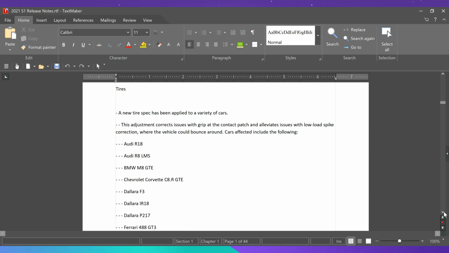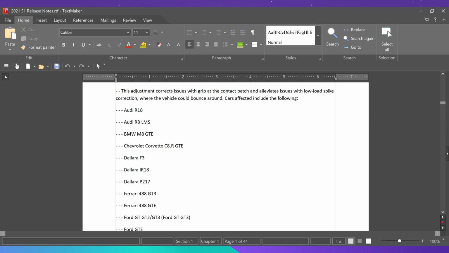Now, one of the very big things, tires. A new tire spec has been applied. So in my mind, you might as well just call this new tire model number 8. So reading this statement, and I'm going to read it for those who have visual impairment. This adjustment corrects issues with grip at the contact patch and alleviates issues with low load spike correction, where the vehicle could bounce around. So, in other words, it sounds like the tires are less, quote unquote, springy.